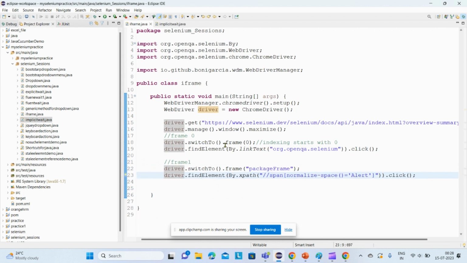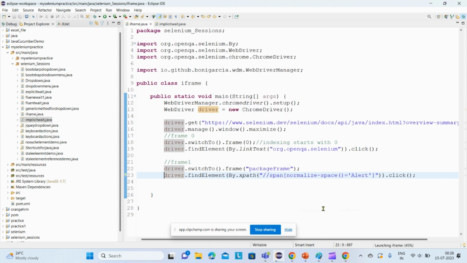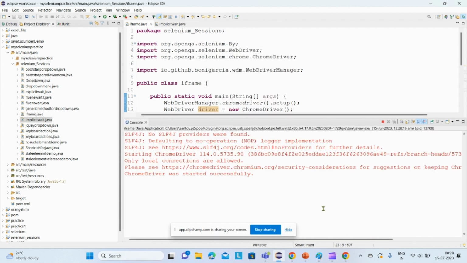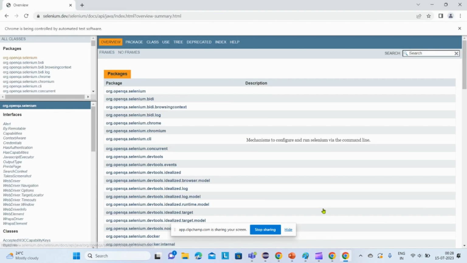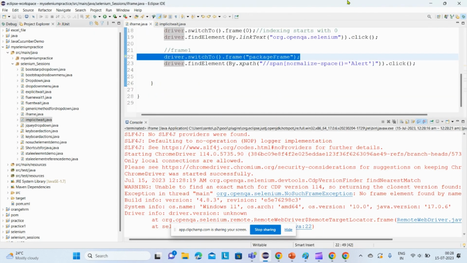First method, in first case we have used the indexing, in second we have used the name. Now run it. Now you can see that you got one exception, no such frame exception.